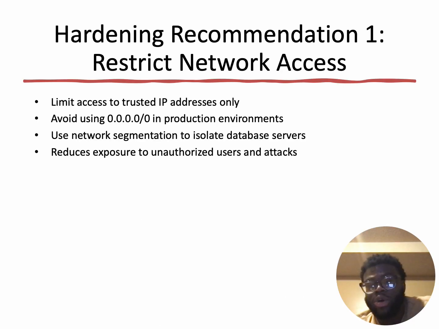Then hardening recommendations. Number one, restrict network access. You have to limit access to trusted IP addresses only. You have to avoid using 0.0.0.0/0 in production environments. You have to use network segmentation to isolate database services. It reduces exposure to unauthorized users and attacks. So this explains why you need to restrict network access, how you can do it, and what to do and what not to do.